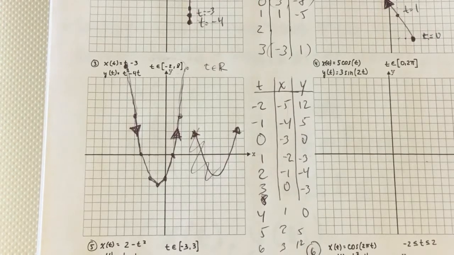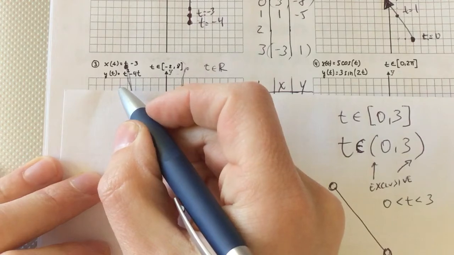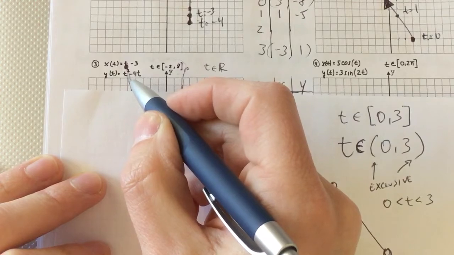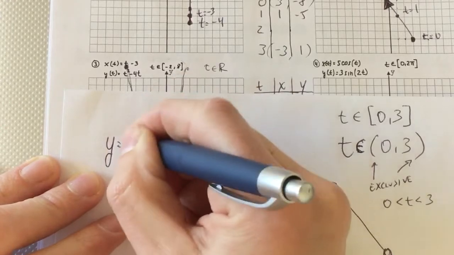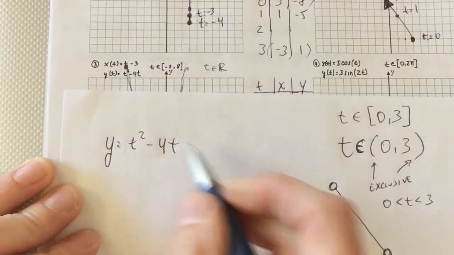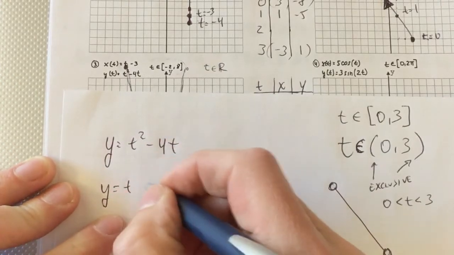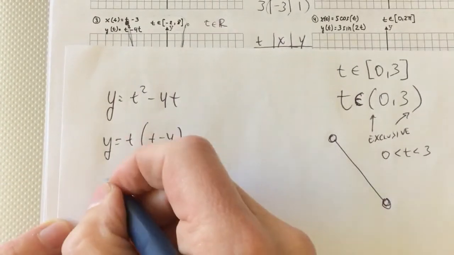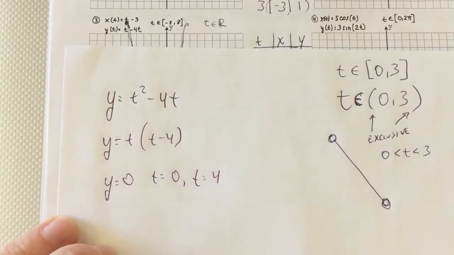Here's what I look at. Good question. Since we want the point where it turns around, that's going to be the axis of symmetry for the y. The y is going to change direction. So the y is t squared minus 4t. Looking at this, I can factor out a t, that's t times (t minus 4). If we factor that, y is 0 at t equals 0 and t equals 4.